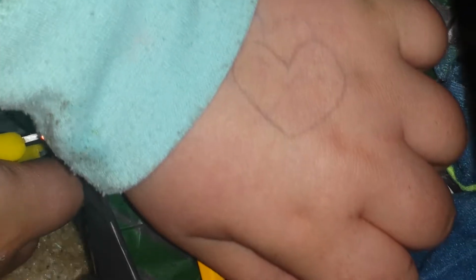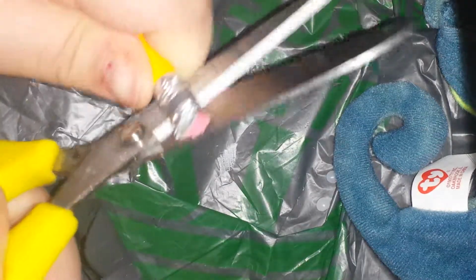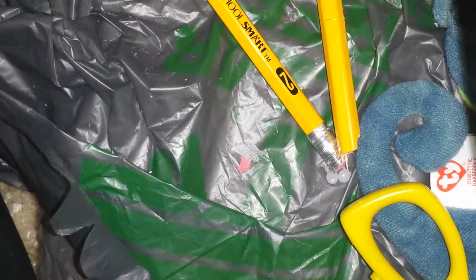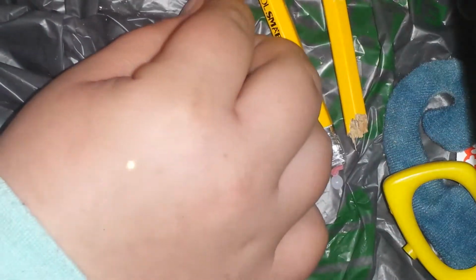Oh, and I got one more thing too. I forgot to show you guys. This is really hard to cut, but it's easy to break. So let's just break it. So let's cut the eraser off. I don't want to give myself a sliver. I can't get it. Actually, let's try to cut into one of these little beads.